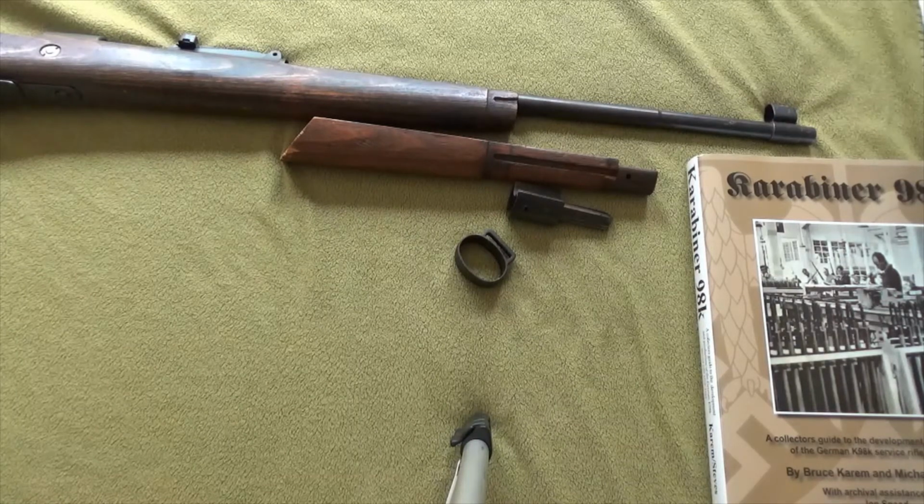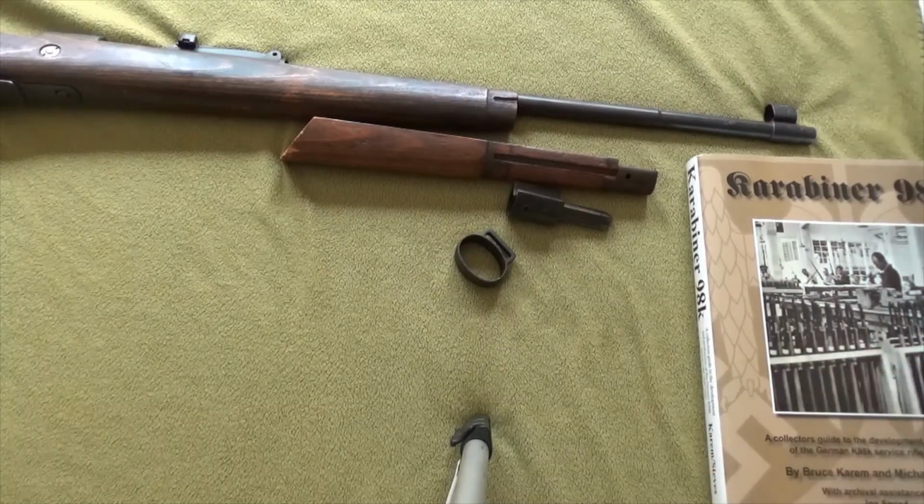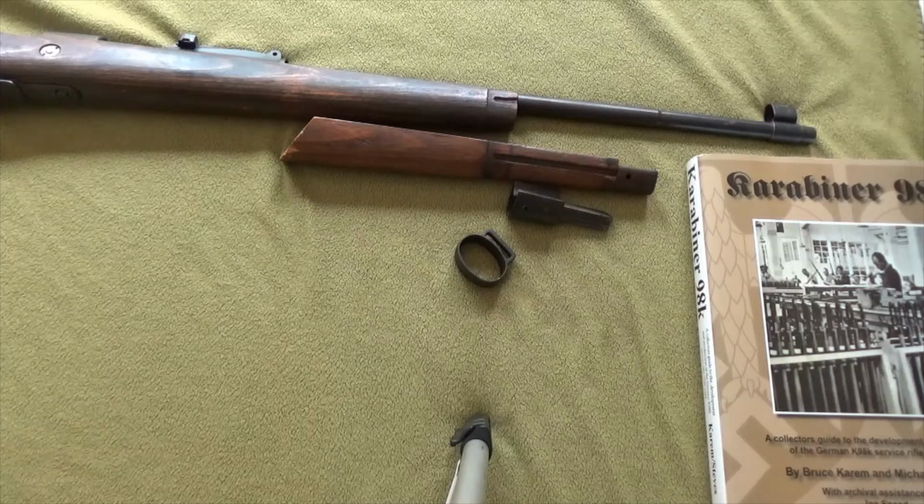Because this gun again, a lot of your parts were not serial numbered because it was late in the war, and after October 44, especially this plant, the Brno Czechoslovakia plant where this one was made, they stopped serial numbering most of these smaller parts. It was the action, the bolt, the safety, the receiver. The floor plate didn't get one, the bands didn't get any, the stock didn't get one. I'm willing to bet the handguard, if it was still here, didn't get one. The sight didn't get one. The butt plate didn't get one. According to the references, most of these guns after October 44 didn't get any.